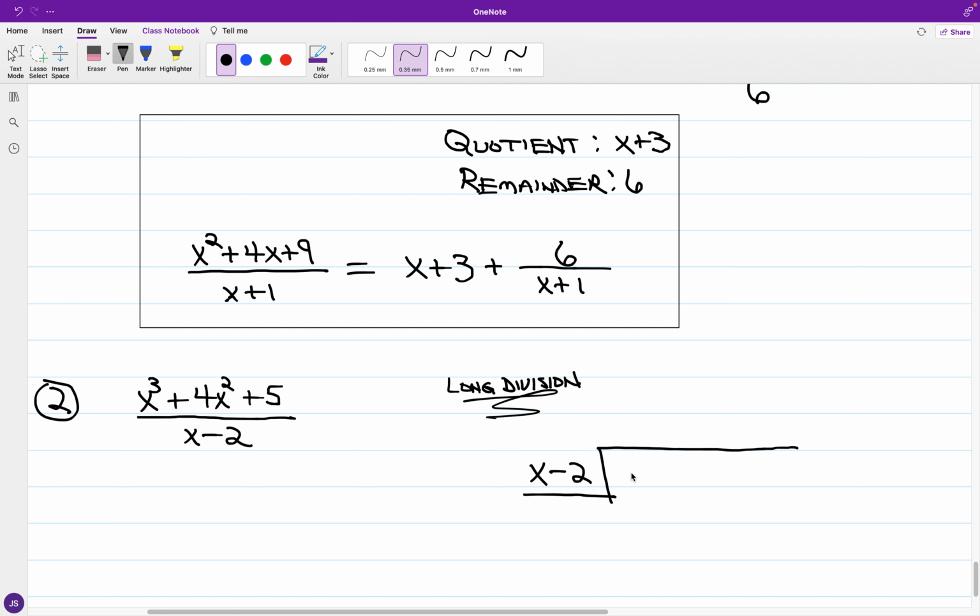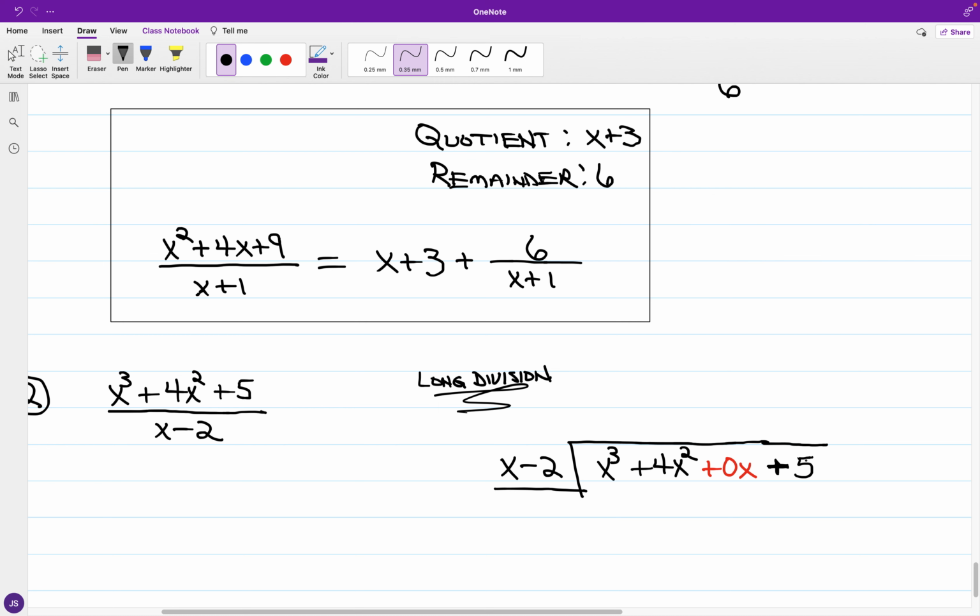So you have x cubed plus 4x squared. And notice we don't have a first order x term, but I want the first order to be represented in the process. So we'll need a 0 placeholder. So you have 0x. And finally we have the dividend to close out with a constant. And if I had only x cubed plus 4x squared, I would have closed out the dividend in the long division setup with 0x plus 0.